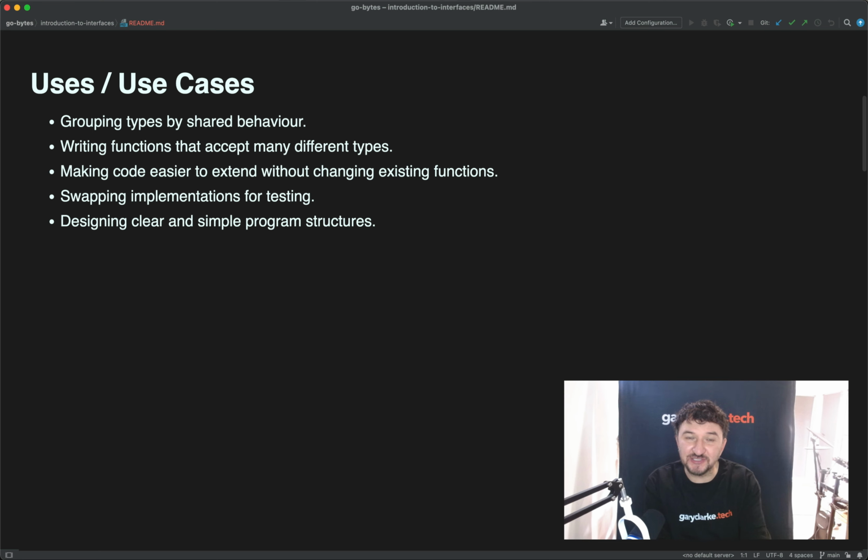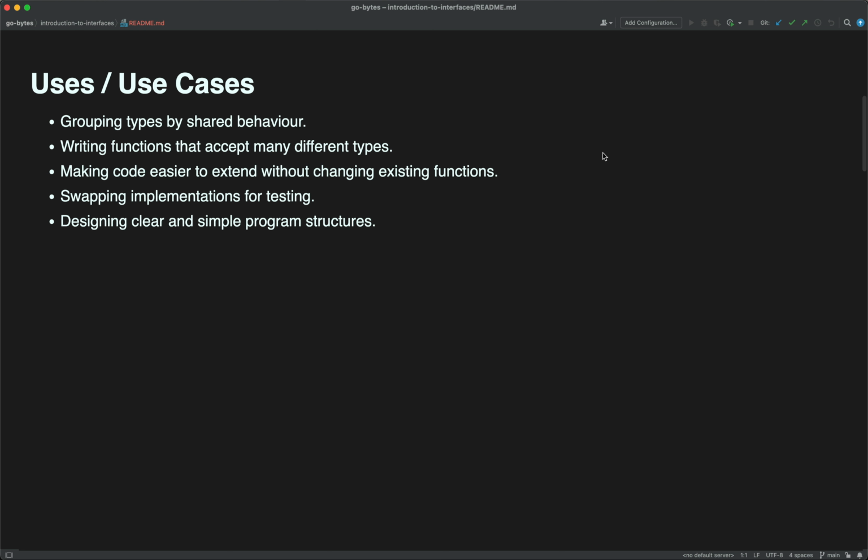So what are interfaces? Well, an interface is how Go describes behavior. So you will create an interface with a method signature, and any other type which uses that method can be said to be implementing that interface. You don't have to physically write any code that says we are implementing this interface. It's basically any type which uses a particular method on an interface is said to be implicitly using that interface.